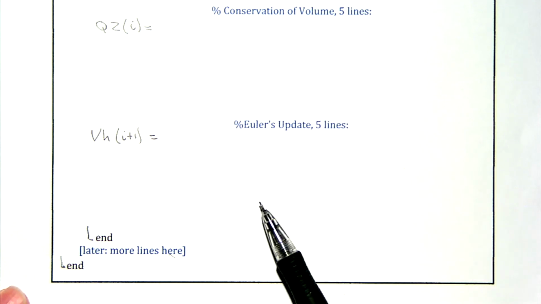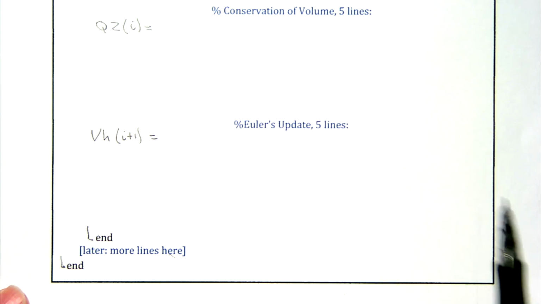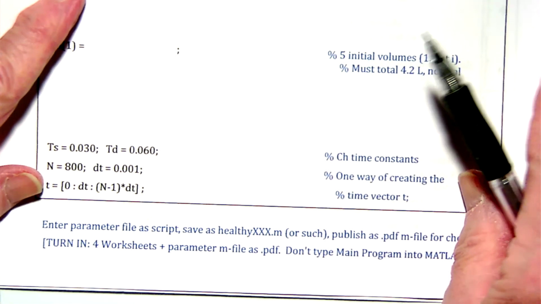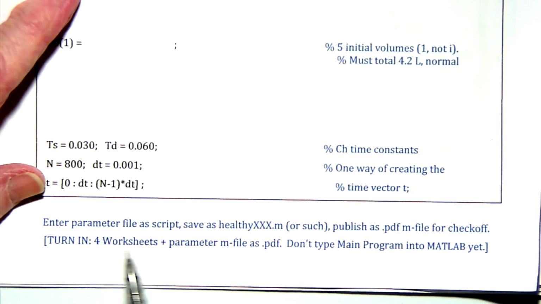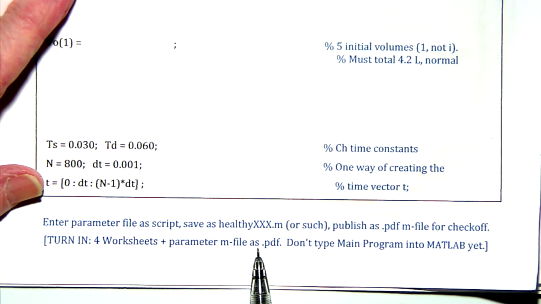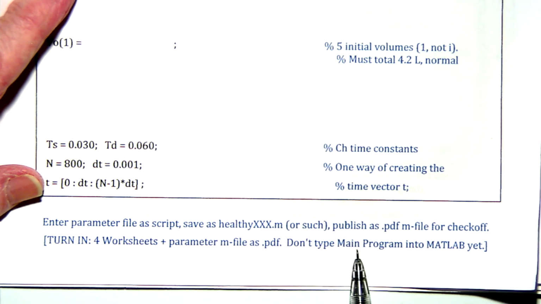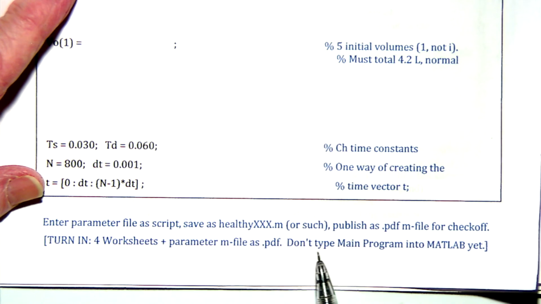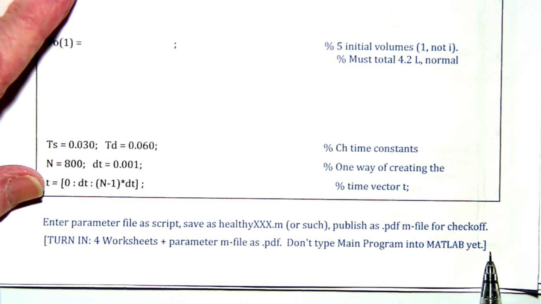You do not have to type these into MATLAB yet. We will type them in next week. But you should save this worksheet because we will add to it in next week's lab. Now, just to remind you that to check out for this week, you'll turn in the 4 completed worksheets along with the parameter file that we typed in just a minute ago, but you don't need to type the main program into MATLAB yet. And that will complete a preparation for next week's checkoff.